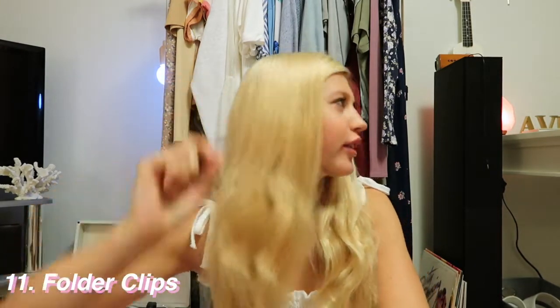Another thing that I have written down is clips. And I don't mean like paper clips, but I mean like the ones that you scrunch together. Here, I might have some to show you. I mean like these kind of clips, like the ones that you put in binders and stuff like that. I needed a lot of these, especially for my English class, because when you turn in your paper, you have to turn in your first draft, your second draft, your final draft, your peer reviews, things like that, and it's better to keep things organized for your teacher. I'm sure that they will appreciate that, so I needed a lot of those.